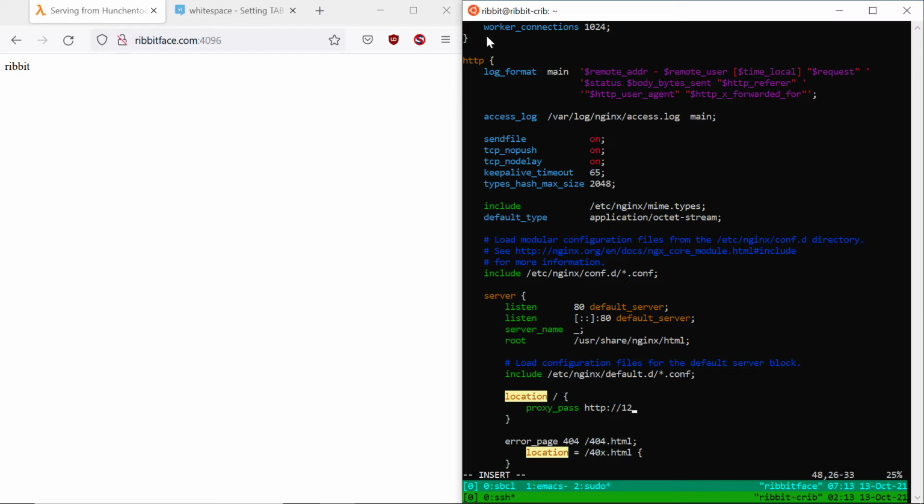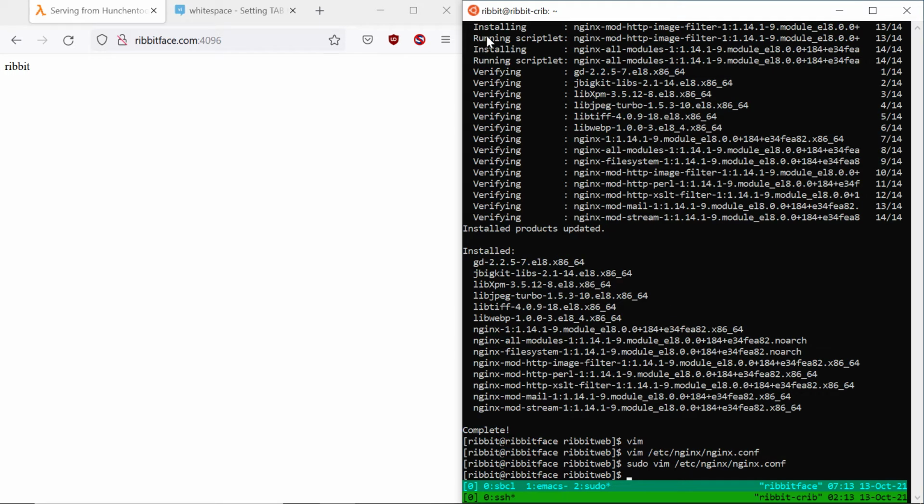And I want to say I could just go to like 127.0.0.1:4096. There's some other stuff you can throw in here, like to see the headers and stuff. But for right now, just gonna do this. And then I think I'll have to start that.